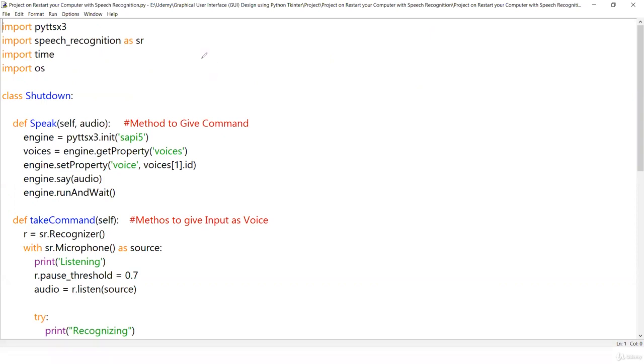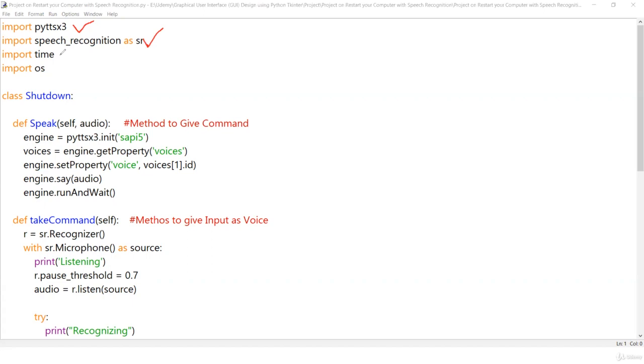Okay, great. The program which you can see over here is slightly heavy, but we are going to understand it one by one. So we need some libraries. The first library which we need is pyttsx3. This library is basically used for converting text into audio. The speech recognition library tries to understand your audio and work along with it.